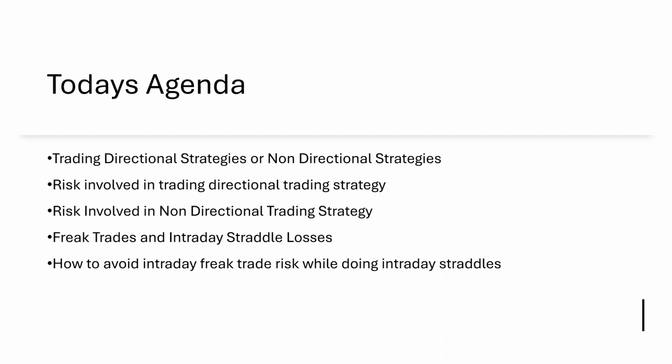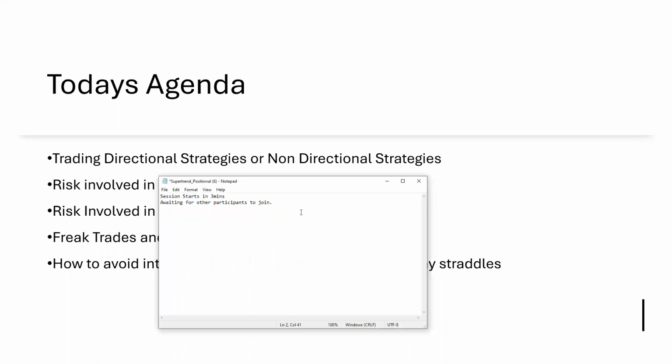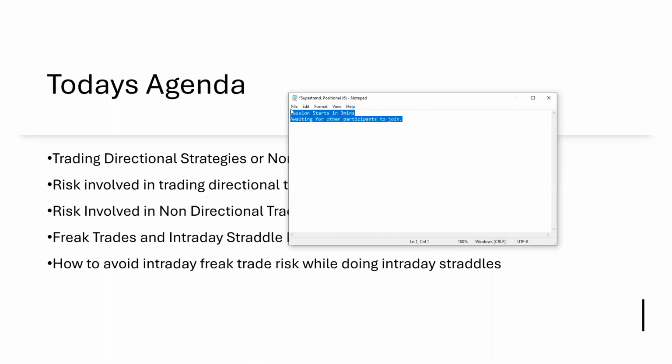Let us say a very simple example. When talking about directional trading systems, there are two kinds of directional strategies I could think of, two styles of directional trading strategy. One is trend following, probably quite a popular one. Number two is trend reversal. You could ask what is the difference between trend following and trend reversal.